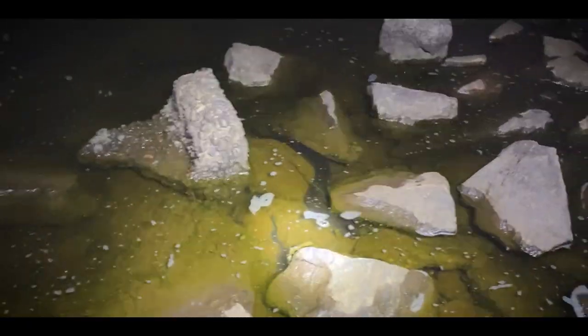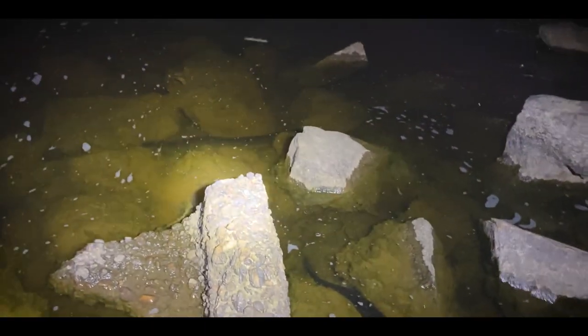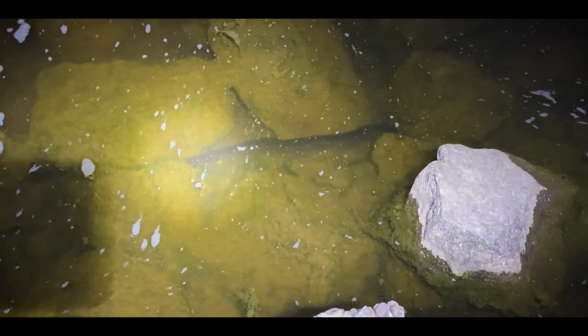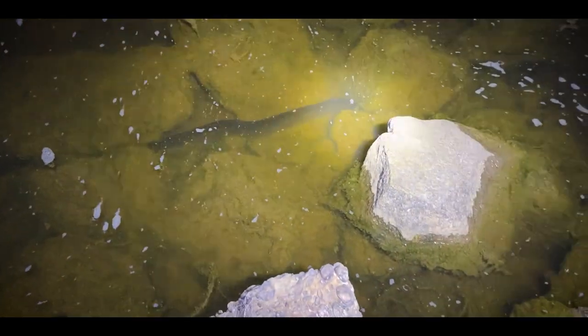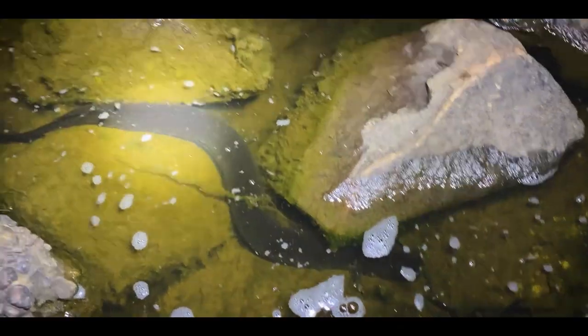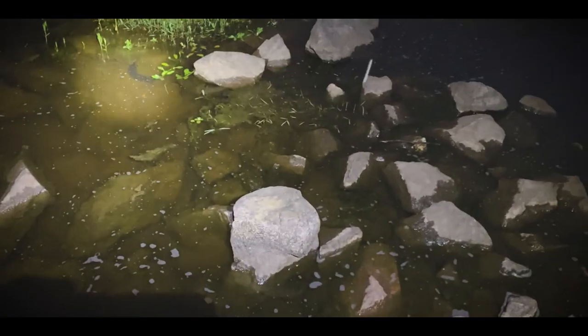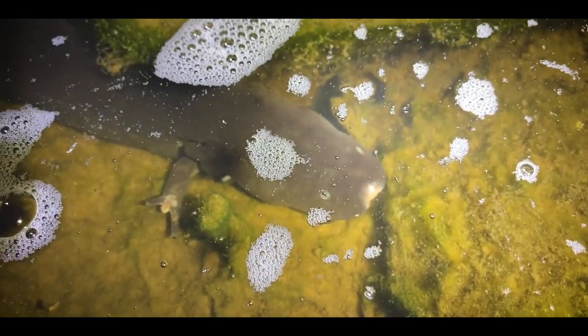All right, one of the things I like to see when I come here is these guys. These are sirens. These are big aquatic amphibians. These guys are just out here exploring between these rocks. Really cool to see these guys. And they actually can get some pretty decent size on them. This one's about 2 feet. That one's probably about 2 feet, but I've seen them all the way up to about 3 feet long. So it's really neat. You got to look between these rocks to see them. There's one right over there. Really cool to see these guys, really abundant.